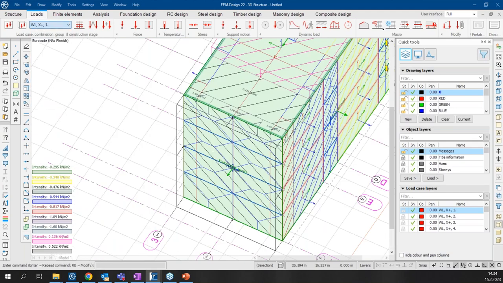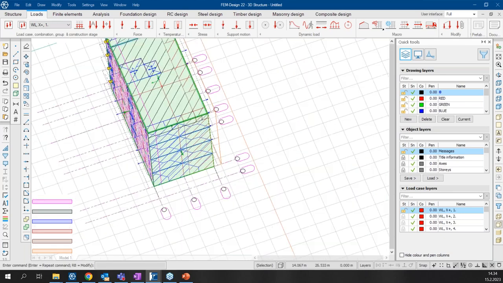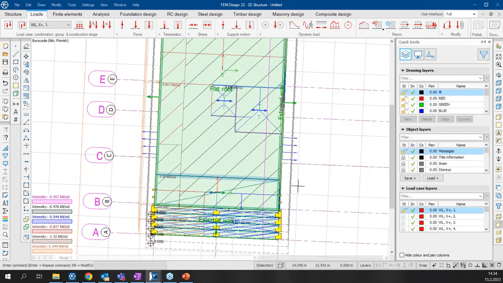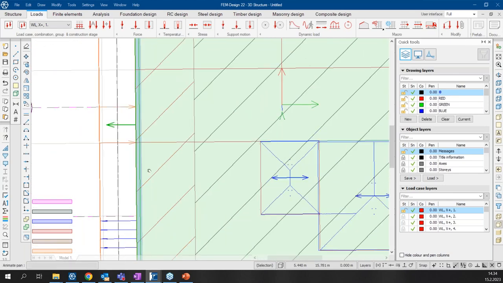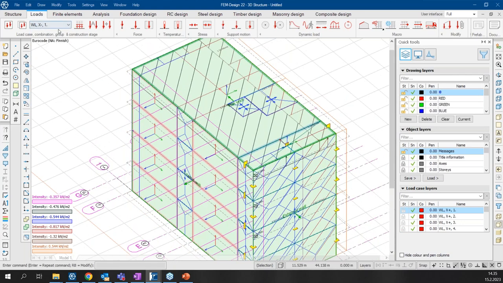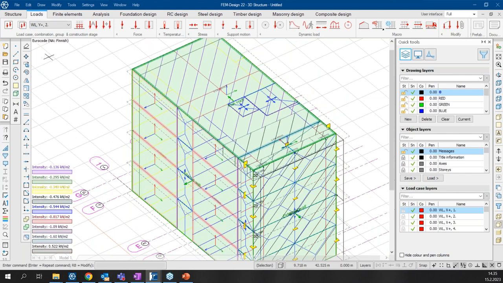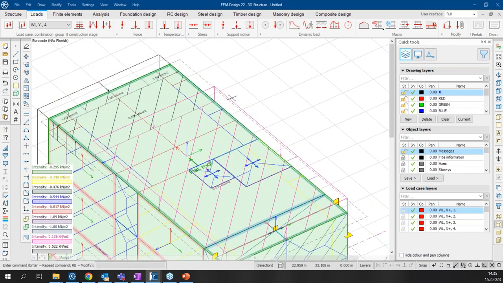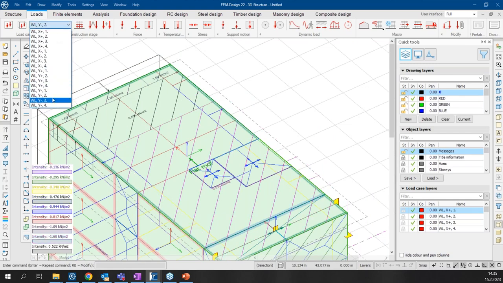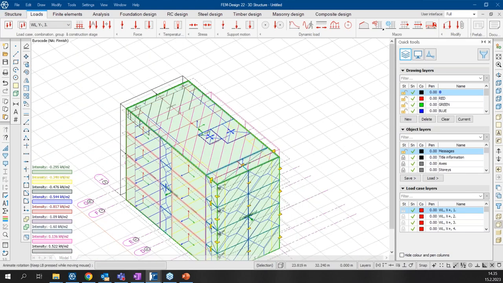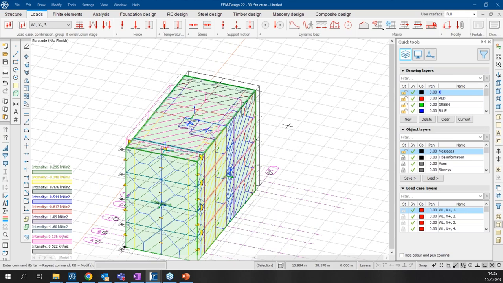Okay, now this is wind load X plus, so let's see, it's from left to right. So it has created all of these zones for wind, and you can see the intensity here. It has created four load cases per wind direction. Difference is mainly if the structure geometry is allowing, then the wind load in the roof is in opposite directions. Like in this case number 2 and 3, there's the difference in the roof. You can delete the ones you are not interested in, so it doesn't create so many load combinations.